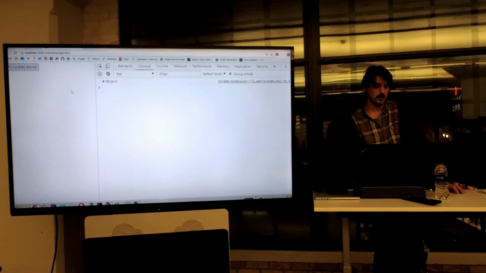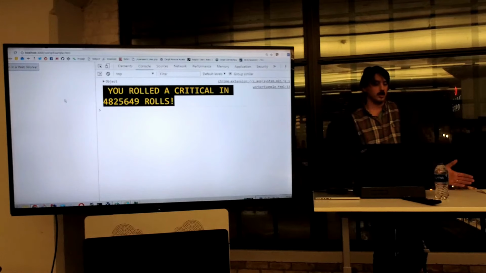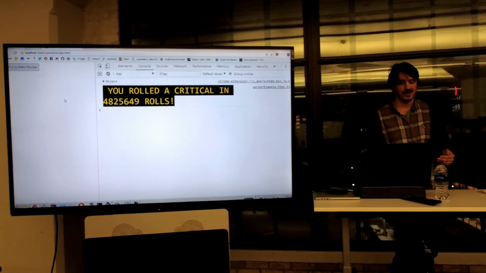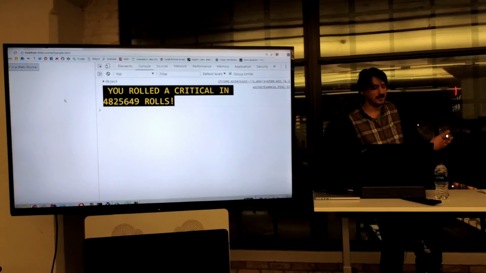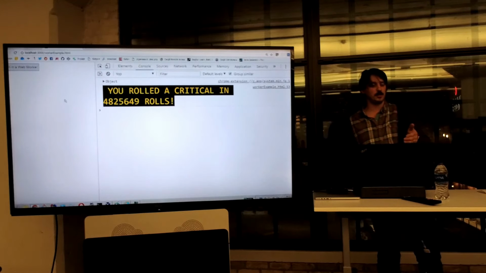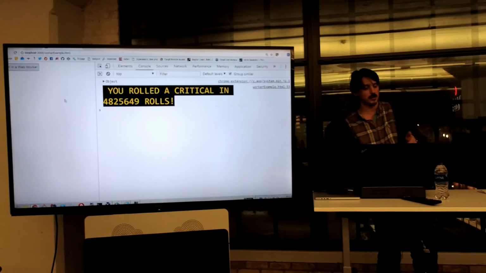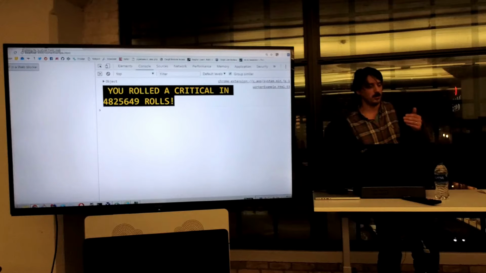And in a web worker, not only is it able to go much faster, it doesn't block my thread. So you could see how much more quickly I was able to process that many iterations.